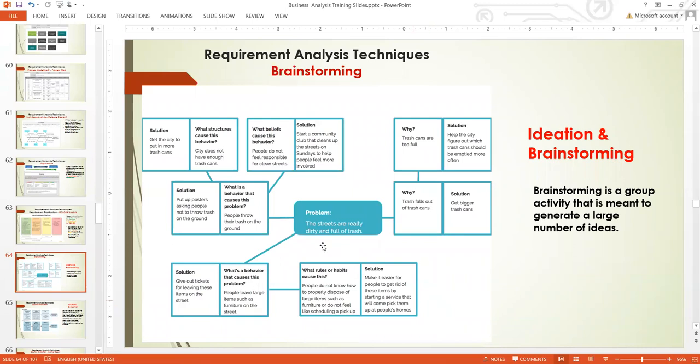So as you see now, we are here as a team and we've brainstormed all this. Maybe in this meeting, we are 11 of us here, and we say, let everybody come up with a solution. You see that there are so many solutions. And once there are so many solutions, we start looking at selecting which solution becomes the best. So that's how we use brainstorming in business analysis.